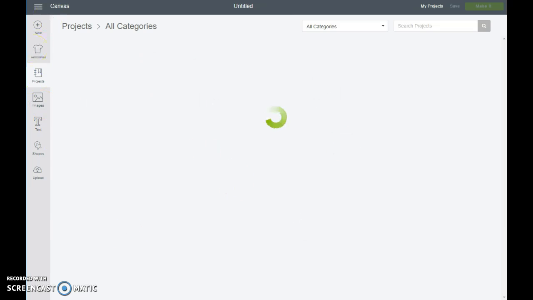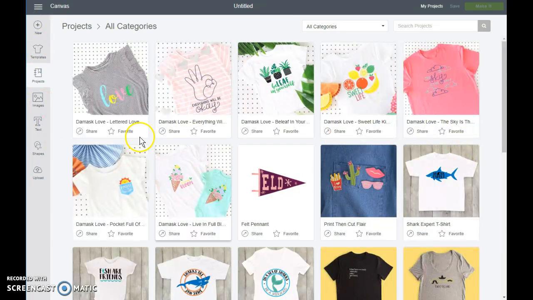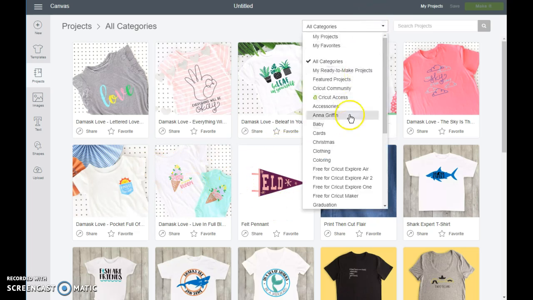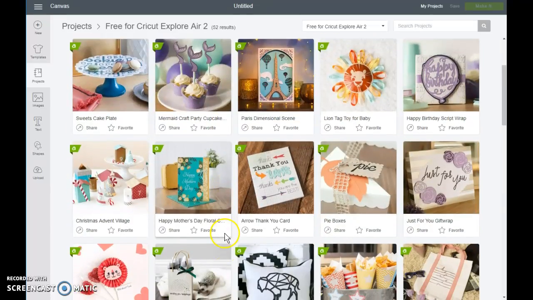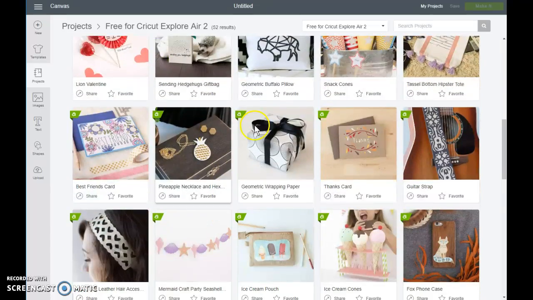The projects are everything that comes on the Cricut. Some of these are free, depending on what you have. You can do the Cricut Access. These are the categories of the different things that you can do. This is for the free Cricut items that you have. You click which Cricut you have, and these items are free.